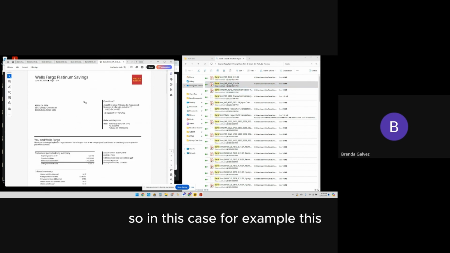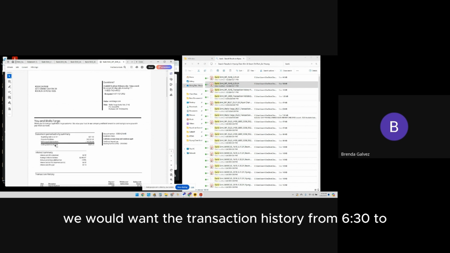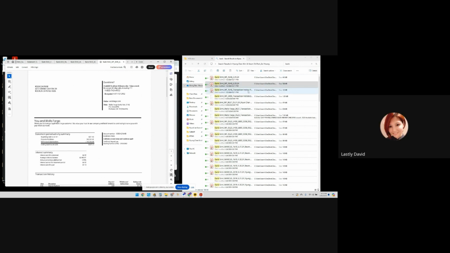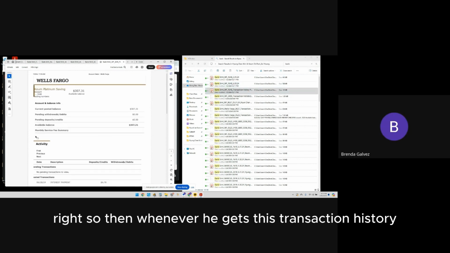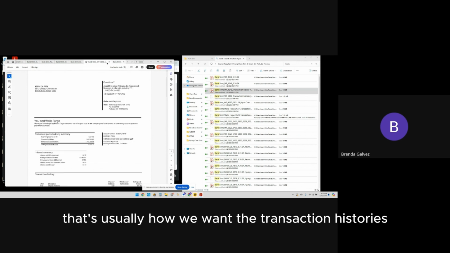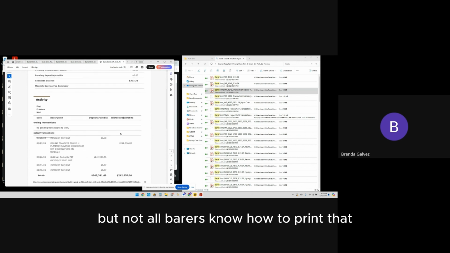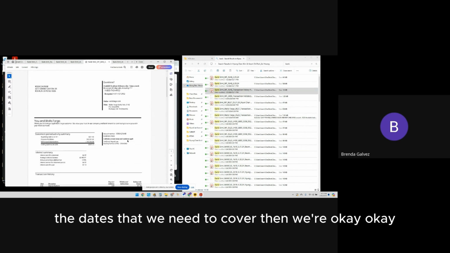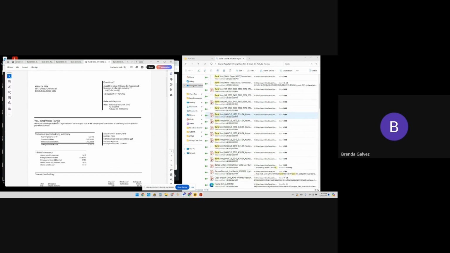In this case, for example, this savings 1648, we would want the transaction history from 6:30 to, let's say, today, right? So whenever he gets this transaction history, the last one should be 6:30 and then today's date. That's usually how we want the transaction histories, but not all borrowers know how to print that. As long as it does cover the dates that we need to cover, then we're okay.